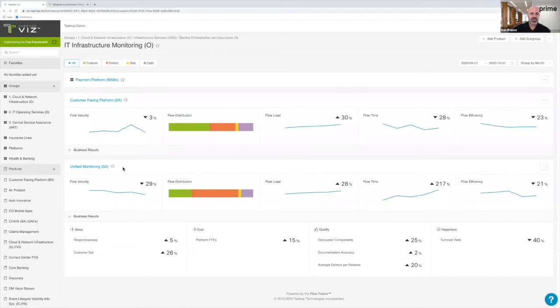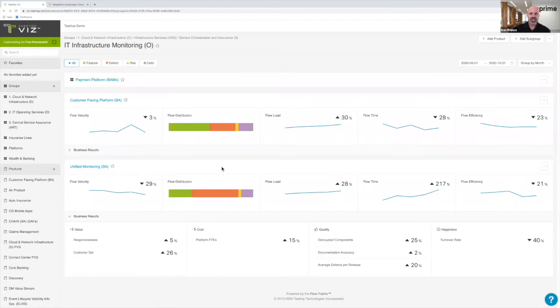Then you're going to look at flow distribution. The Scaled Agile framework talks about setting capacity allocations of how much of your capacity you're spending on different types of work. And so this is a way to very quickly be able to visualize how you're doing against those capacity allocations. Are you over-investing in any one area? So your distribution really shows you where you're spending your time and how much of each of those flow item types is being completed in a given time period. Thus, you can see if you're over or under investing.